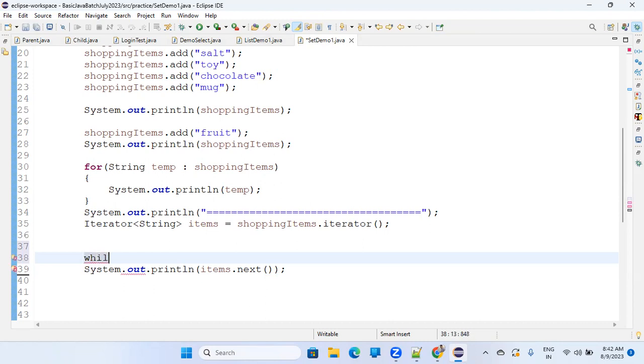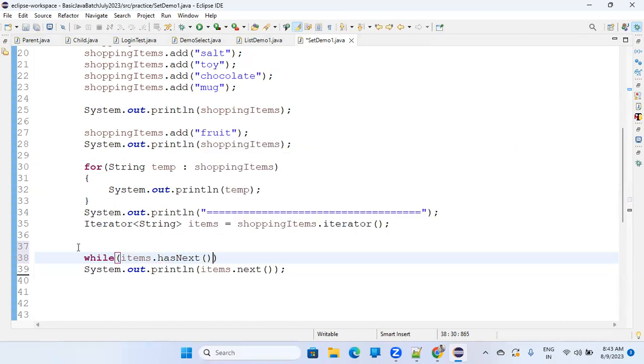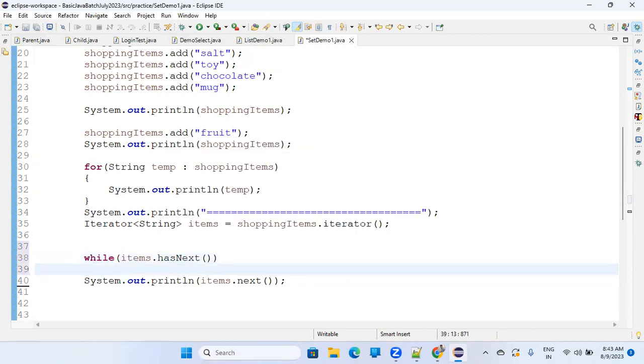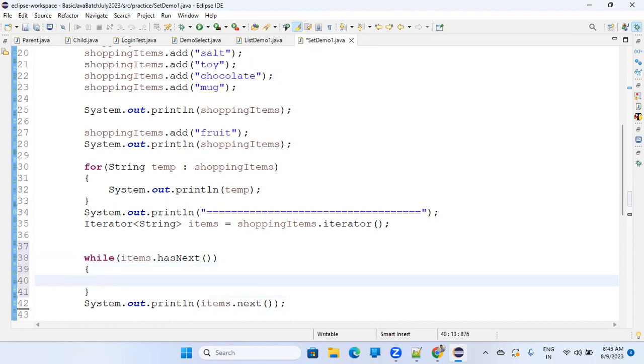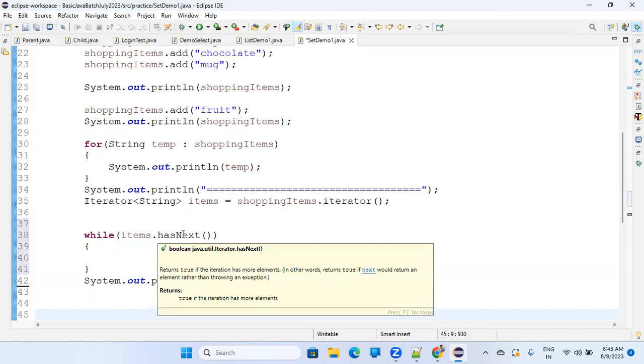So what we'll say? While items, and it's very logical, dot hasNext. So we are checking if there is a value. What is the hasNext function? It returns a boolean: true if the iterator has more elements. If it has more elements, it will return true.